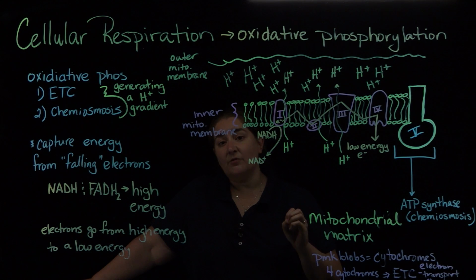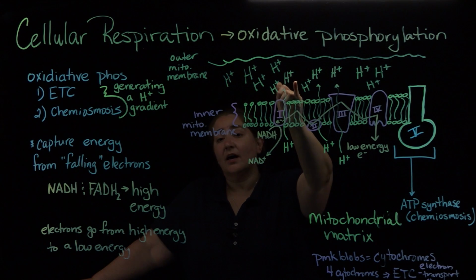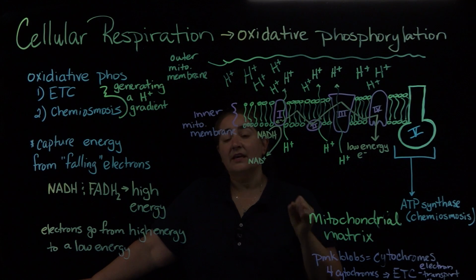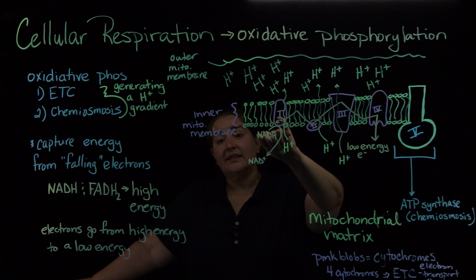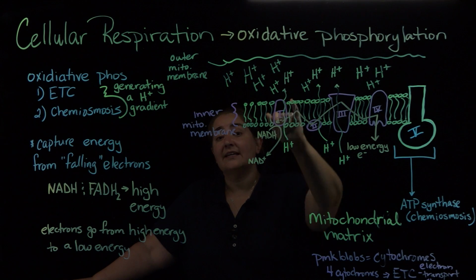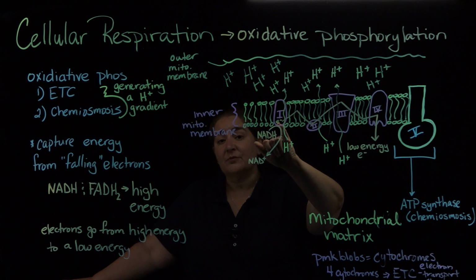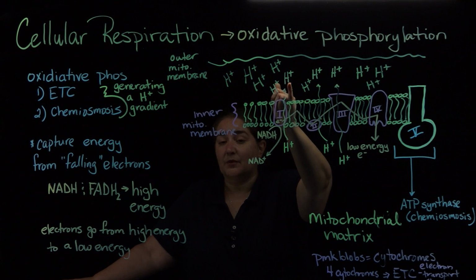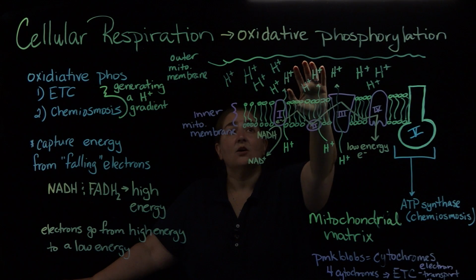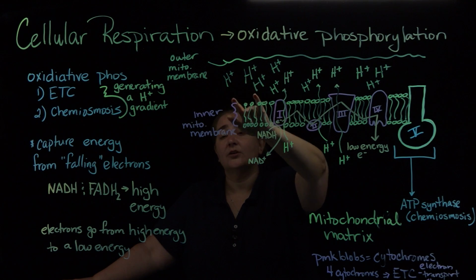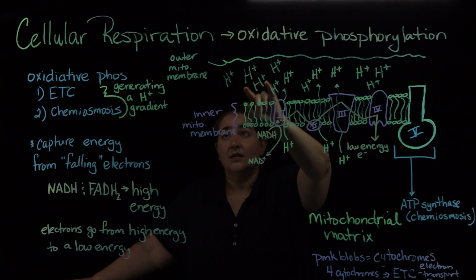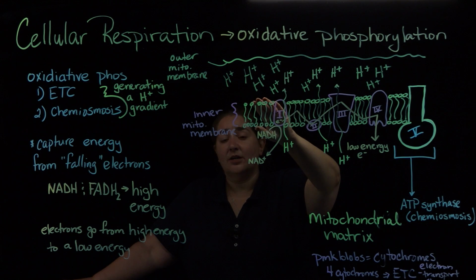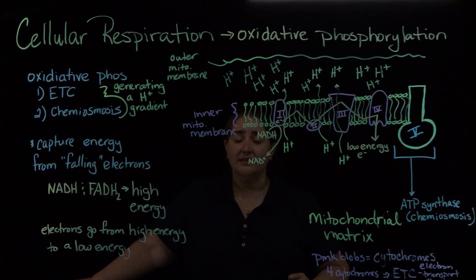Now when we talked about membrane transport, remember when I said when things went from low to high, you had to put in ATP. In this case, because of the electrons, the energy from the electron is what allows that movement against the concentration gradient to happen. So what we end up with is a whole lot of hydrogen in our inner mitochondrial membrane space. So between our outer mitochondrial membrane and our inner mitochondrial membrane, we've got lots of hydrogen floating around there, okay?